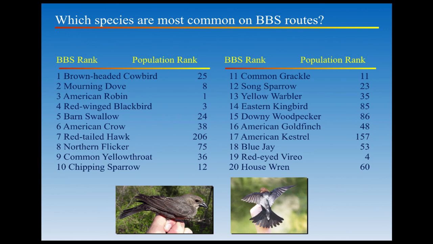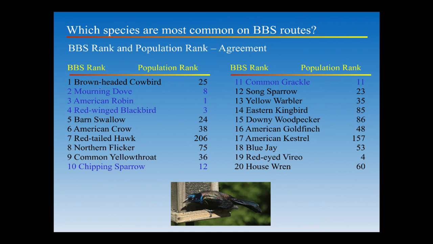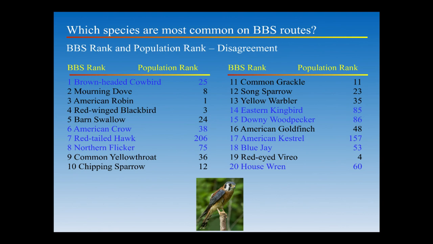This one just shows that these are the species that are largely integrated. So here's red-winged blackbird. Third most common, fourth most detected. Robin, most common bird, third most detected. Mourning dove, 3 and 8. So some of these species are being detected about at the rate they should be based on how many there are. And then there's all these mismatches that I just talked about, including all these guys that are either way over-detected or way under-detected from what you would think.